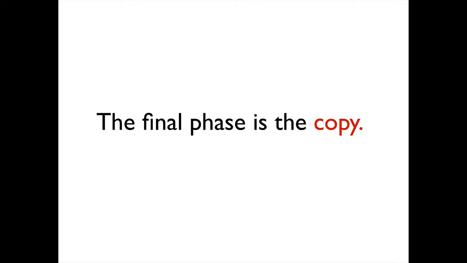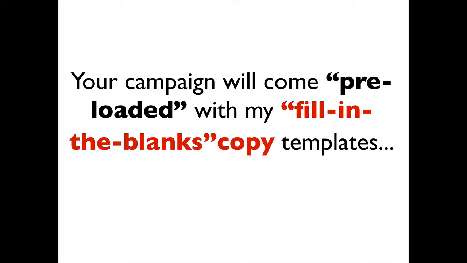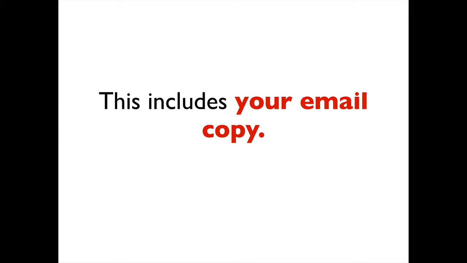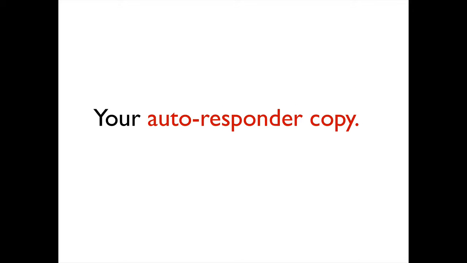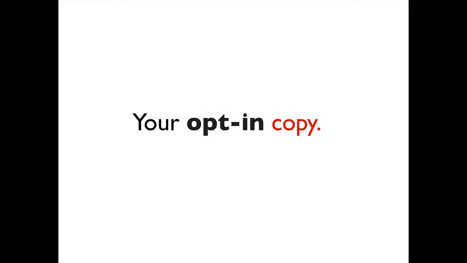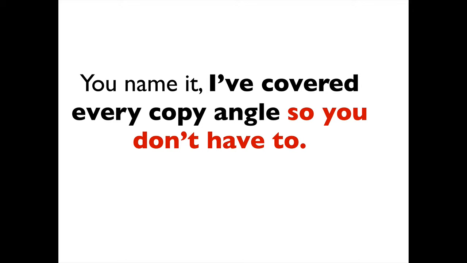The final phase is the copy. Your campaign will come preloaded with my fill-in-the-blanks copy templates. So all you do is edit my templates to be relevant to your practice, and you're off to the races. This includes your email copy, your pre-launch copy, your autoresponder copy, your webinar copy, your opt-in copy. You name it, I've covered every copy angle so you don't have to. But it doesn't stop there.